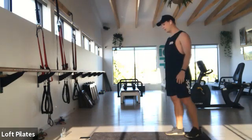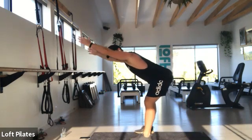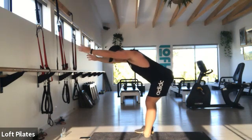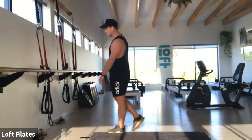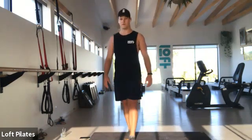If you're feeling really good and want to make this one harder for yourself, go down, arms overhead, pulse, back up, down with arms overhead, pulse. Awesome, good stuff. That makes it a lot harder. If you choose to go to that one, you can always backtrack whenever you need to. That's 25 seconds in.